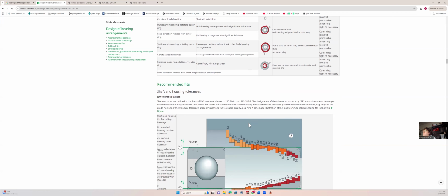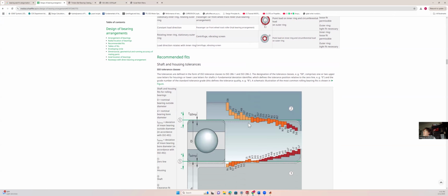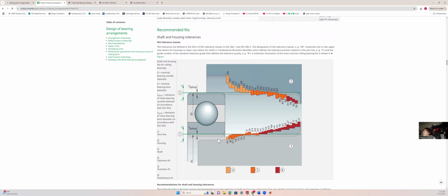Taking a look down here, we have certain classifications. We have the lowercase letters here that have to do with the interface between the shaft and the inside diameter of the bearing. In this diagram you have the bearing, the shaft down here in light gray, and the housing up here in darker blue. These green lines represent the exact dimensions of your bearing and housing.